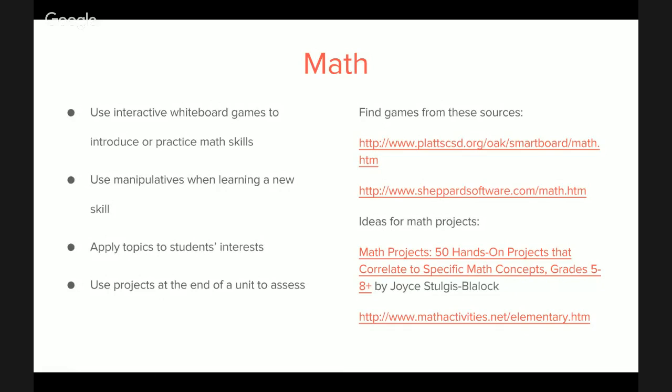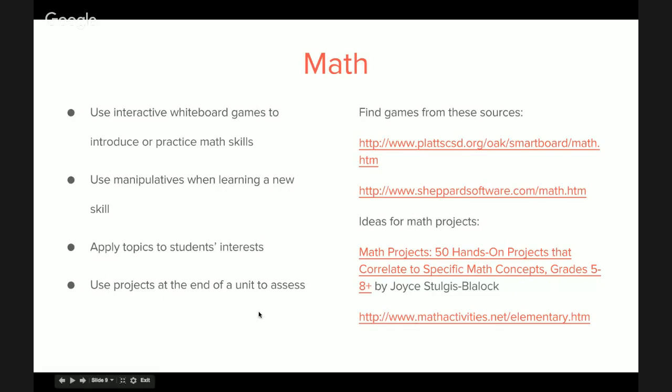I used to start out some of my math lessons with an interactive whiteboard game, or what we call a smartboard, to practice our math skills. Or I would introduce a concept with a quick video on the big screen. Just different ways to get kids used to using technology. It's, again, not a real in-depth use of technology, but it's still important. Yeah, that makes a lot of sense.